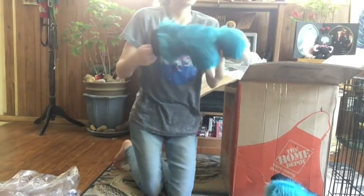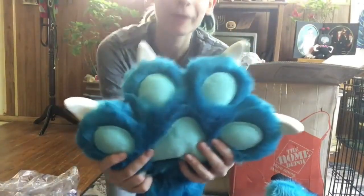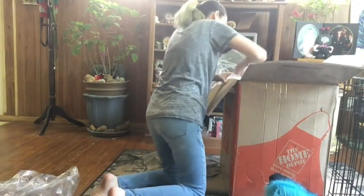Oh my gosh. Look at these big paws. Can I feel the claws? What are the claws made out of? I think resin or plastic. Oh, that's nice.